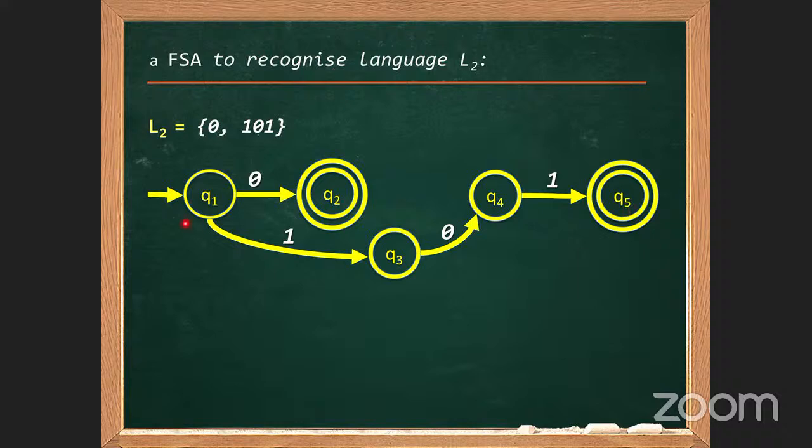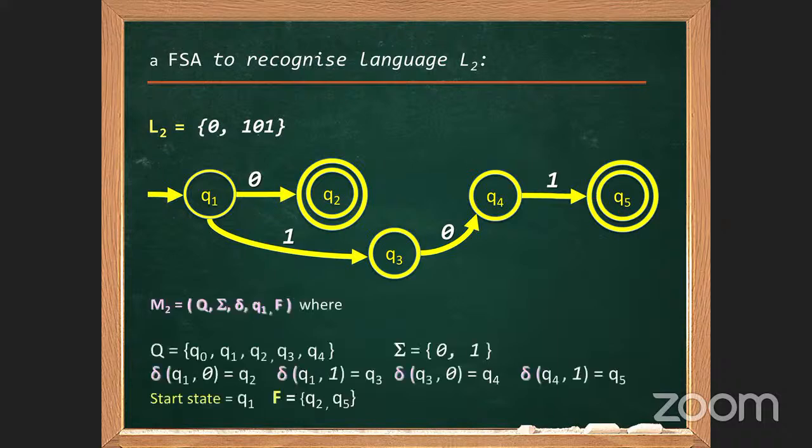You may note that Q1 is a common start state. Here's a branch. If you go by this branch, the machine is moving from state Q1 to state Q3 through Q4 and reaches the state Q5. And here, Q2 and Q5 are two different final states. So if the machine is taking this path to reach the final state, it is recognizing this string. When the machine has the free will to choose this path, it is recognizing this sequence of symbols, which amounts to 1, 0, 1, which is the second string. So basically, this language talks about all possible paths from start state Q1 to any of the final states.